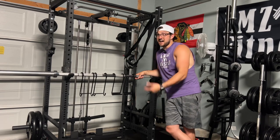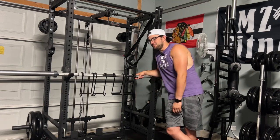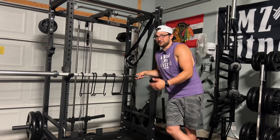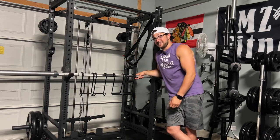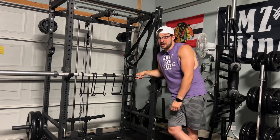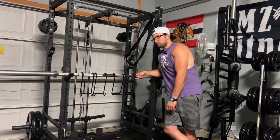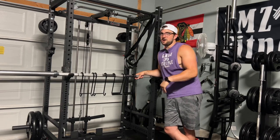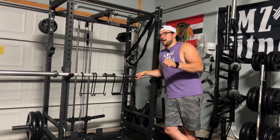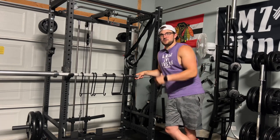If I were to give any cons, I would say the con is on me because the loadable handles are a pain to put on. It takes me a long time to add the weight for the MadSpotter hooks — zero bashing on the product, it's a bashing on me because I went cheap. And I would say it takes a while to get used to using them because when you're lifting off, it wobbles a little bit, and when you're racking it, it wobbles a little bit — but it just takes practice to get used to it, and then you'll be fine.